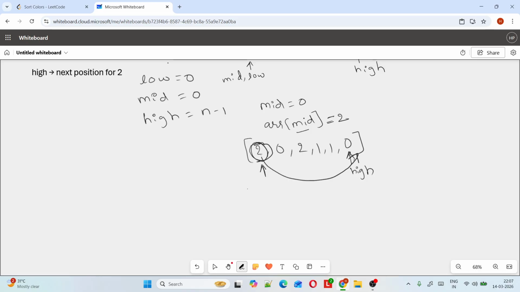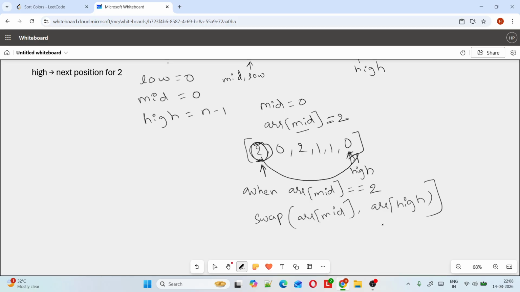So when array of mid equals 2, what do you have to do? Swap this element with the last element. So swap array of mid, array of high.